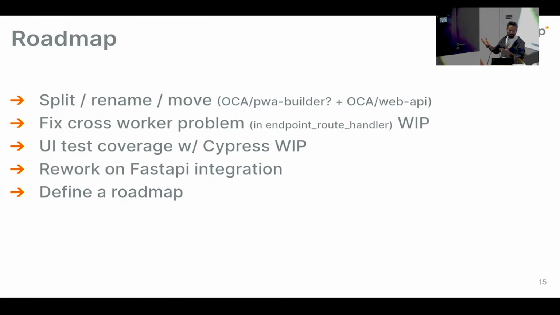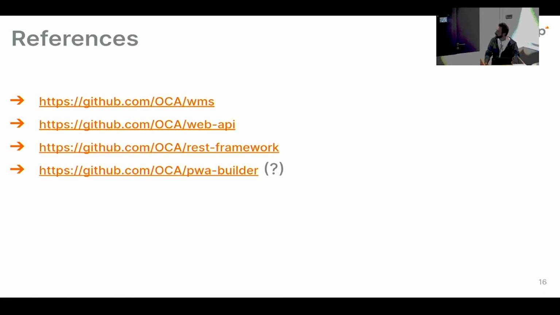I just learned from Laurent that in the future, we're going to have a marvelous refactoring on the backend side for the REST API based on FastAPI. So in the future for version 16, we're probably going to rework on that. And then define a roadmap, because I define the roadmap only when I do a talk. So it's not really a roadmap, and that's my bad, actually, because this way, it's harder to involve others in a unified and shared way.